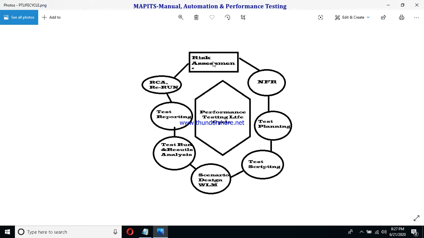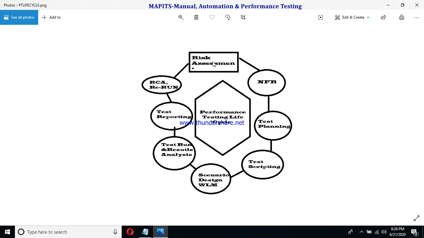basically, right? And environment setup, who is going to do it, right? What tool license, who is going to buy it, right? So everything has to be mentioned in the test planning at a detailed level. Then we need to get a sign-off from the customer so that we can start with our actual activities. Okay, so that is the one thing.